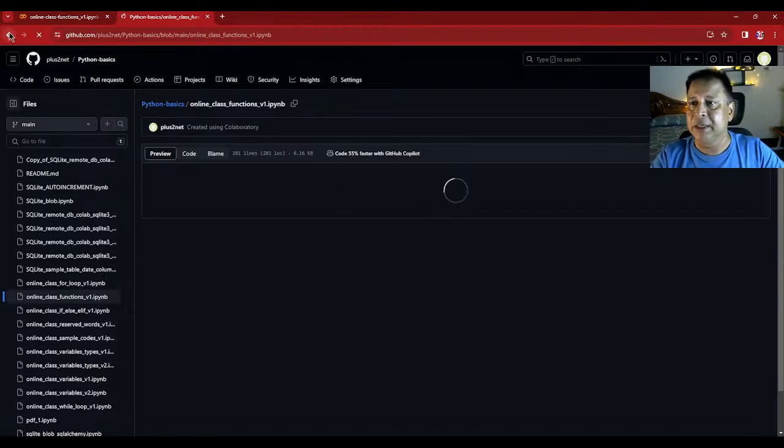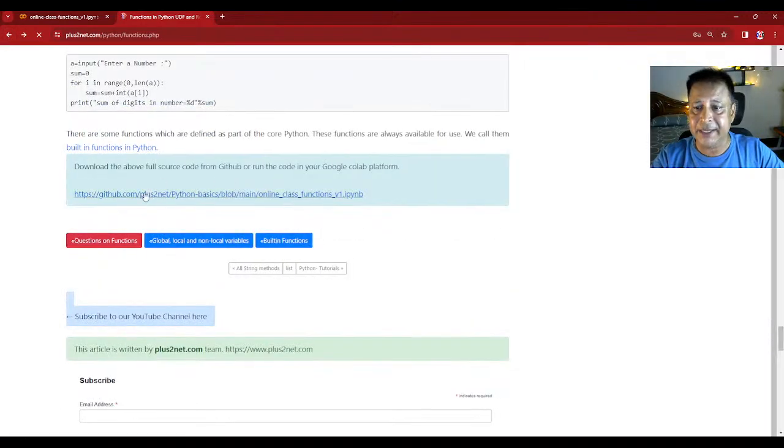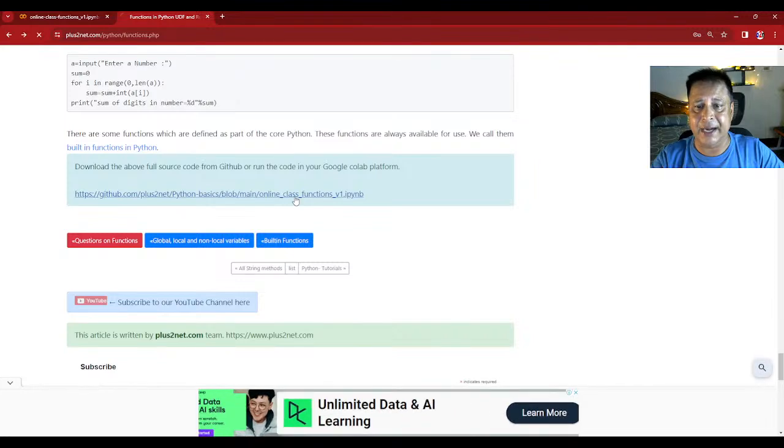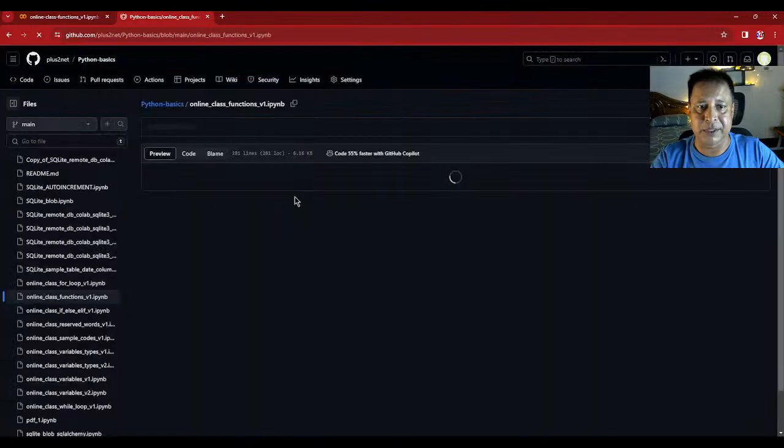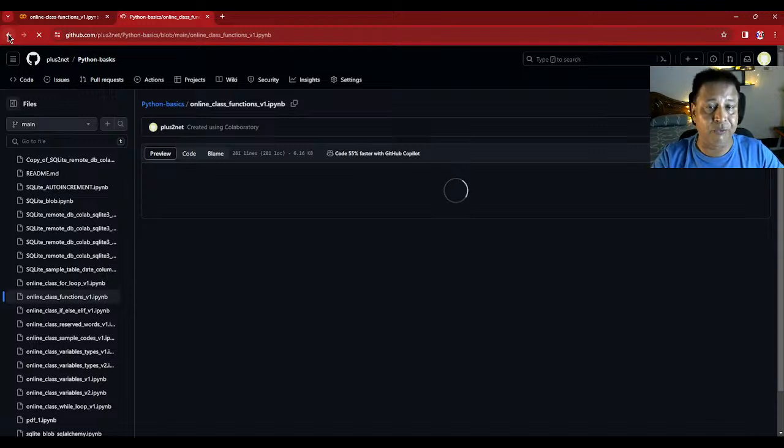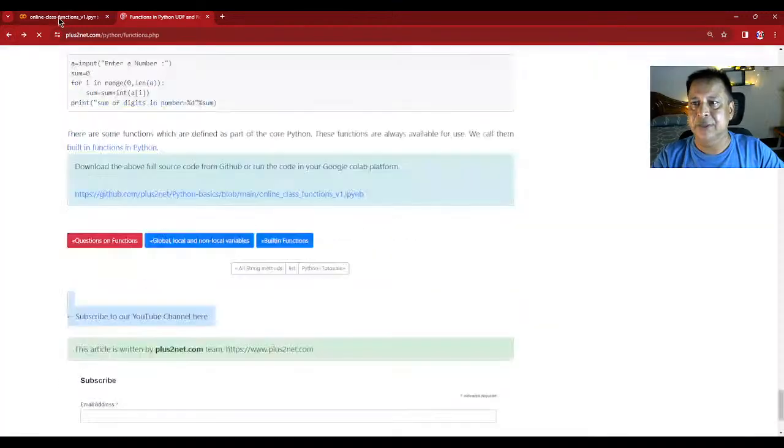We'll see that. Let's come back to our URL again. Here it is, you can just click this and go again. Let's try if it opens. Still I think GitHub has some issue. Fine. You can try this. The advantage is that Colab is a Google Cloud platform, so you need not install anything in your local system. You can try that. So let's come back.